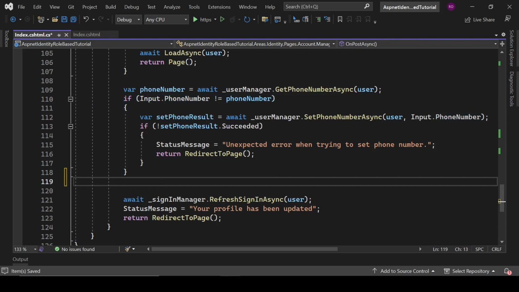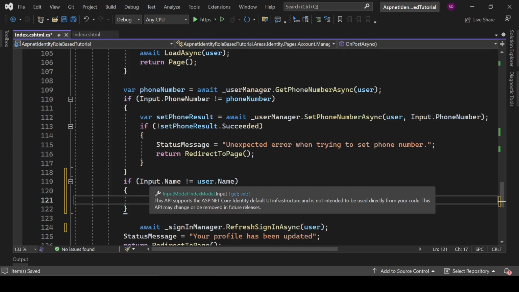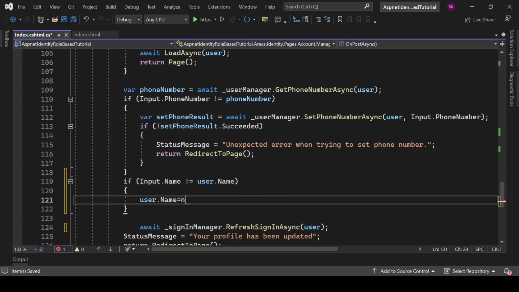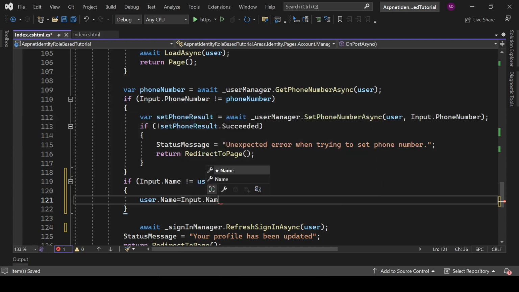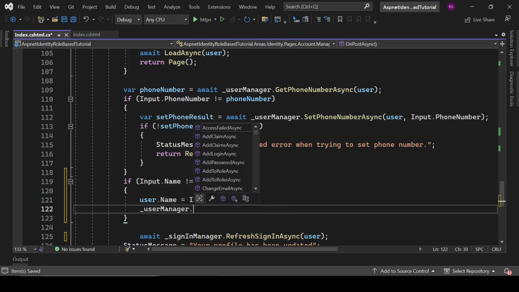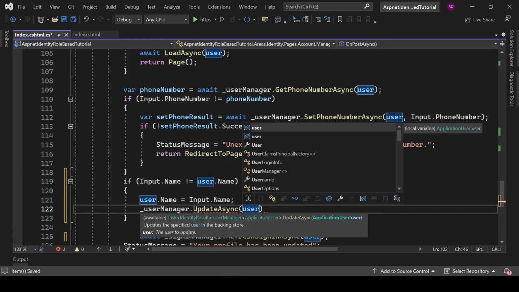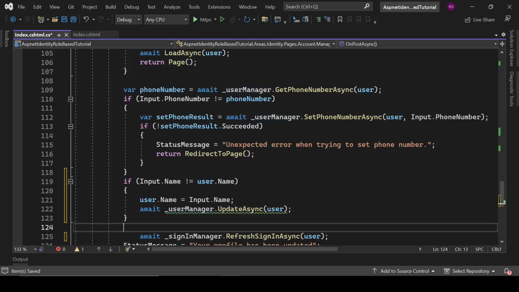If input dot phone number, rather than this, input dot name equals to user dot name, then what we have to do, we just have to write here user dot name equals to input dot name and user manager dot update async user. It should be await. Okay, we are good.